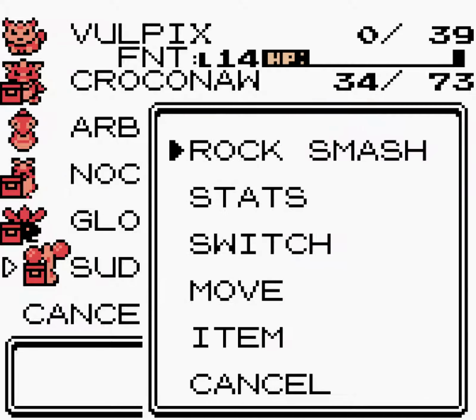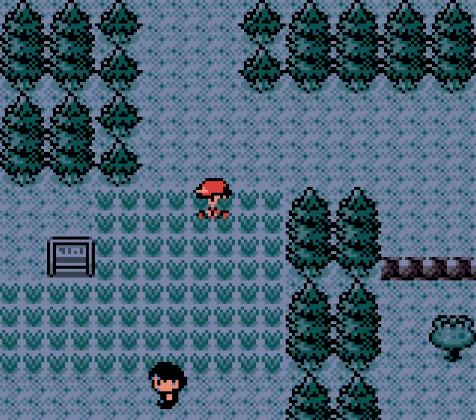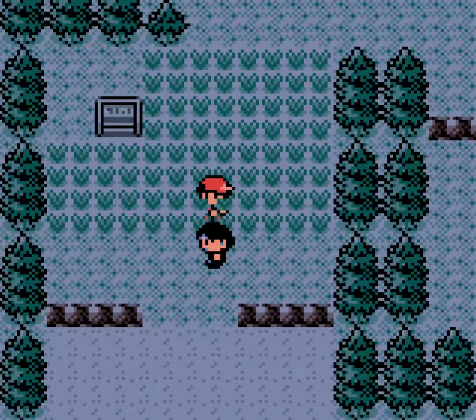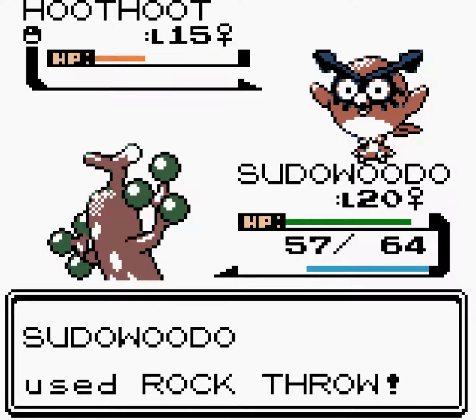Anyway, we should probably bring Sudowoodo if Vulpix is unable to battle, especially because Rock Throw is going to be super effective against the Vulpix as well, because Rock is super effective against Fire and Flying. So there we go.